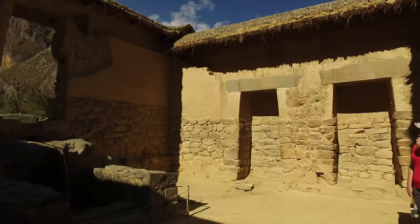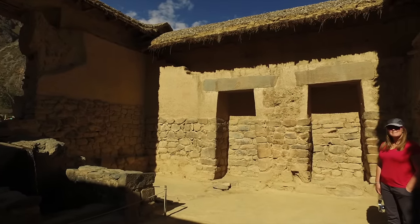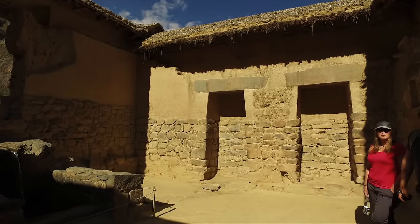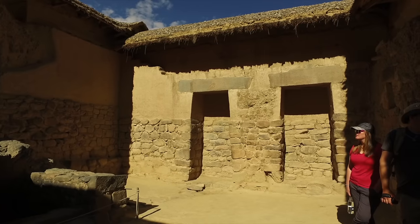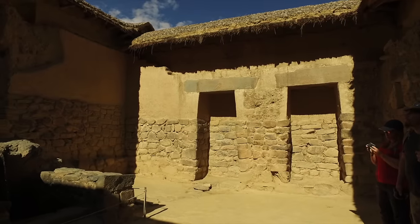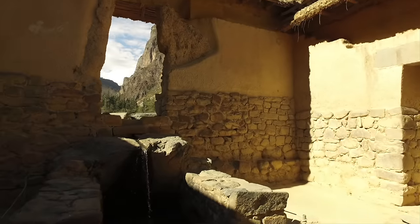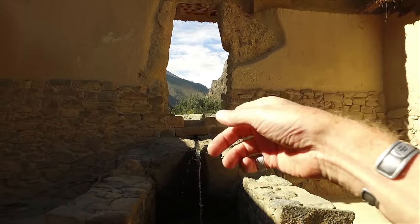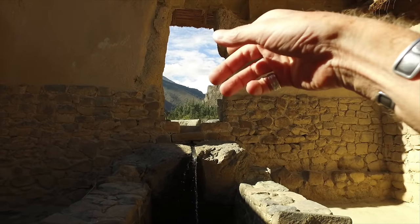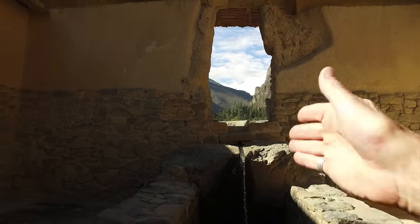And so you would think, for such important people, that the finest level of craftsmanship would have been done. But as you can see, it's adobe and stones and stuff. So this shows you that this is high-level Inca construction, which is not megalithic, which indicates to us that the megalithic is not Inca. But what's important here is that during winter solstice, the sun rises directly in this window. And so in here you have earth, air, fire, as in the sun, and then water. You have the four elements.